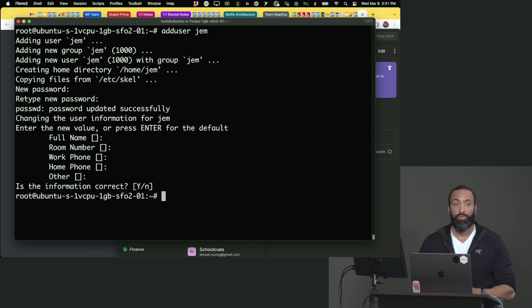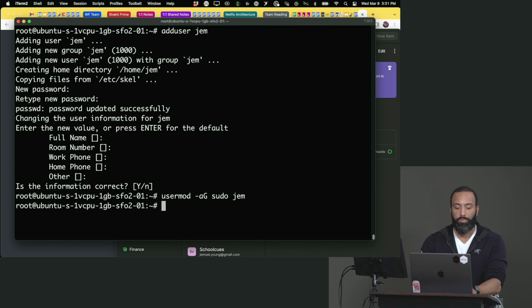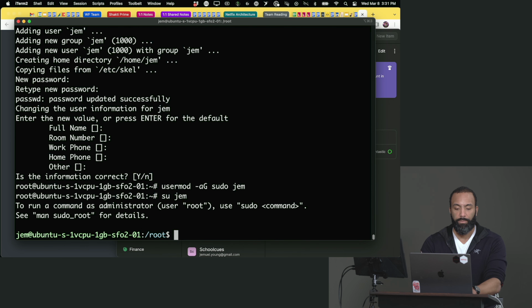Next thing we're going to do is we want to make sure I can do stuff as root, as gem, but only when I want to. So we're going to add the user gem to the sudo group. To do that, we're going to use the usermod command, user modify. So usermod -aG sudo gem, where -a appends and capital G is the group, the sudoers group, super user do. Awesome. Next thing we're going to do is switch over to the gem user. So we're going to say su, switch user, gem.